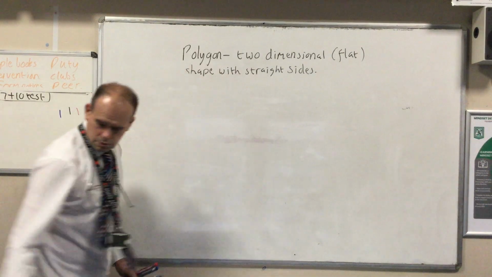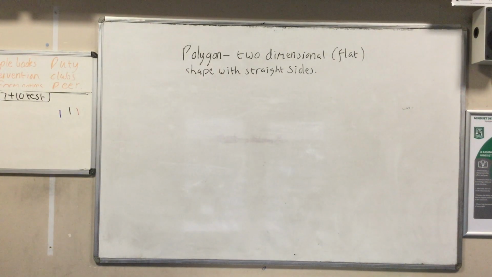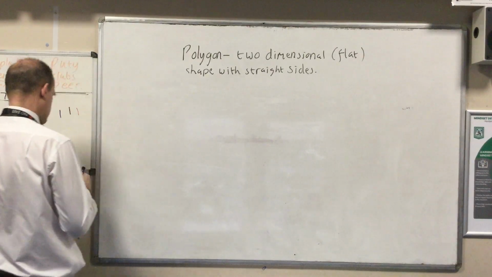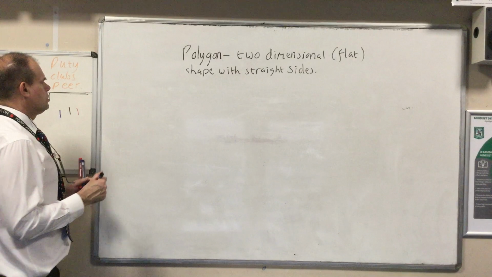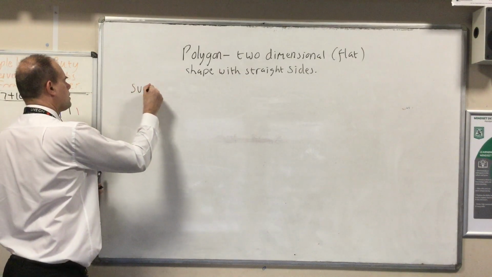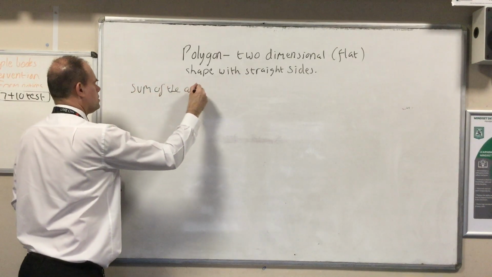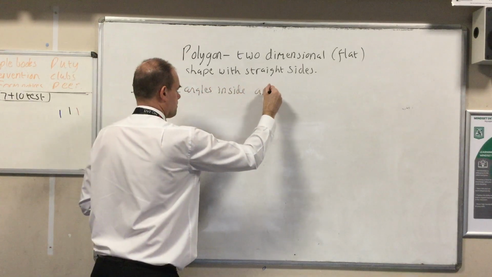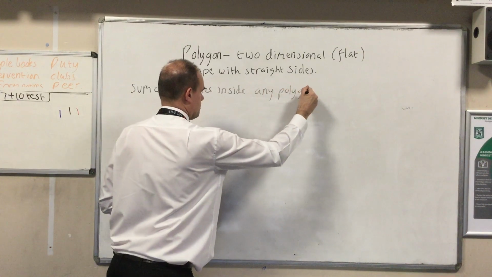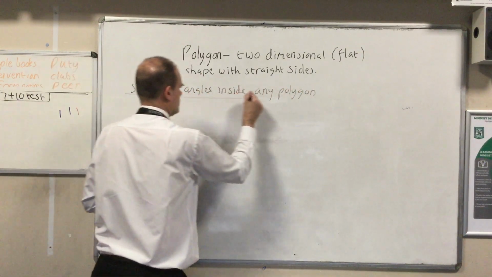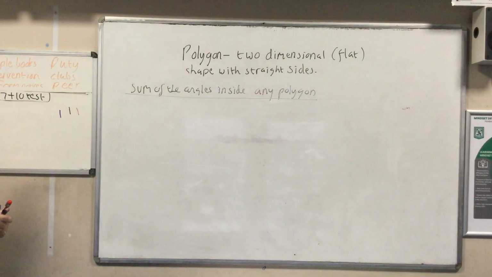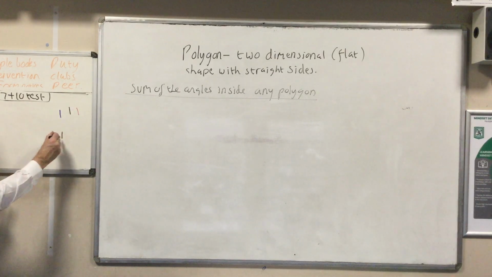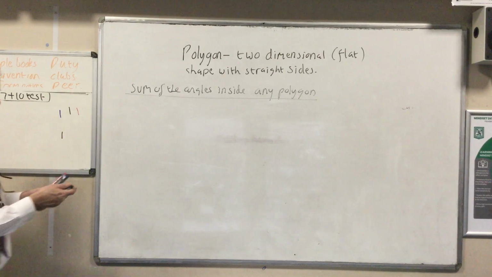We've done all the polygons, so where do we go now from that? We've done all that, mentioned regular. Right, something which you've done fantastic in the lessons with me. What's the sum of the angles inside any polygon? Okay? In other words, what do they all add up to inside, called interior angles, yeah? Okay? So, we'll swap my pen in a minute. So, what do we do?